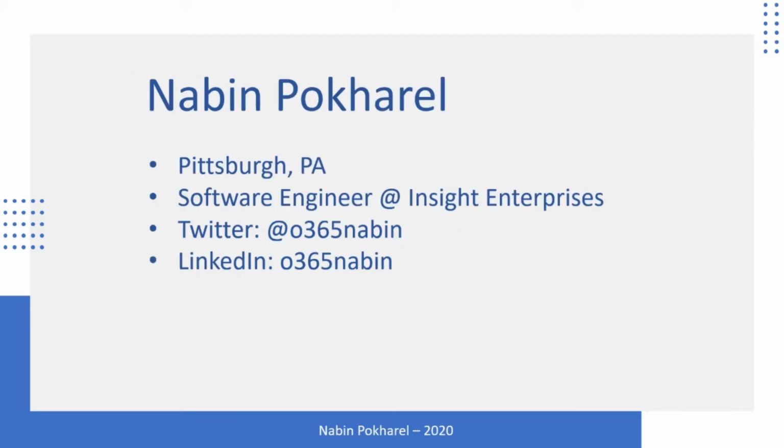About myself, I'm Nabin Pokharel, currently in Pittsburgh, Pennsylvania. I work as a software engineer at Insight Enterprise, and I'm part of productivity application services at Insight. Mostly I work on Office 365 applications such as SharePoint, Power Apps, Power Automate, Power BI. If you want to connect with me, you can find me on Twitter at O365 Nabin, or search me on LinkedIn with O365 Nabin.